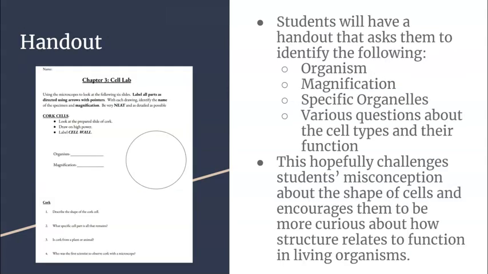The handout I will attach to this discussion post is a few pages long. It's titled Cell Lab, and there are about 8 different cells that students are tasked with looking at under a microscope with different magnifications. Students are also tasked with labeling the different organelles within those cells by drawing an image of what they can see. And then there are various questions that go along with it that relate back to their function and basic facts about cells.